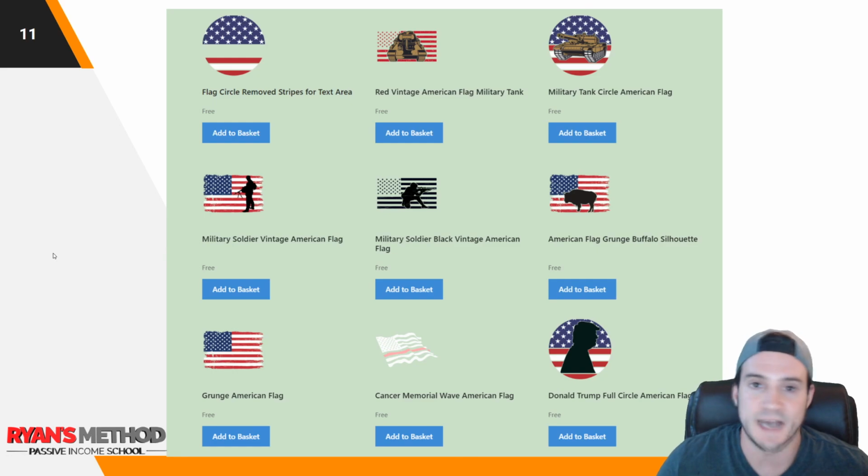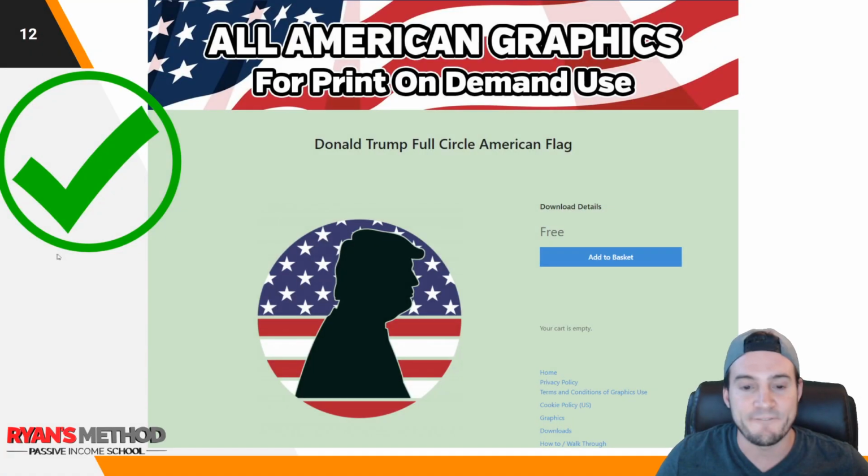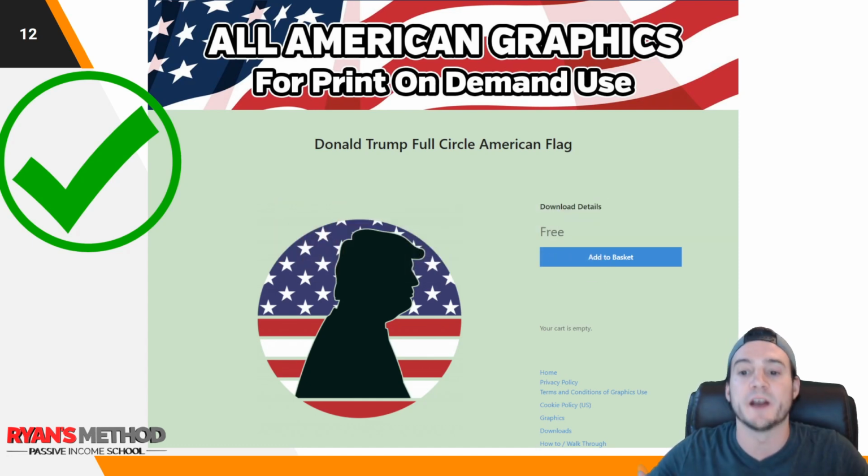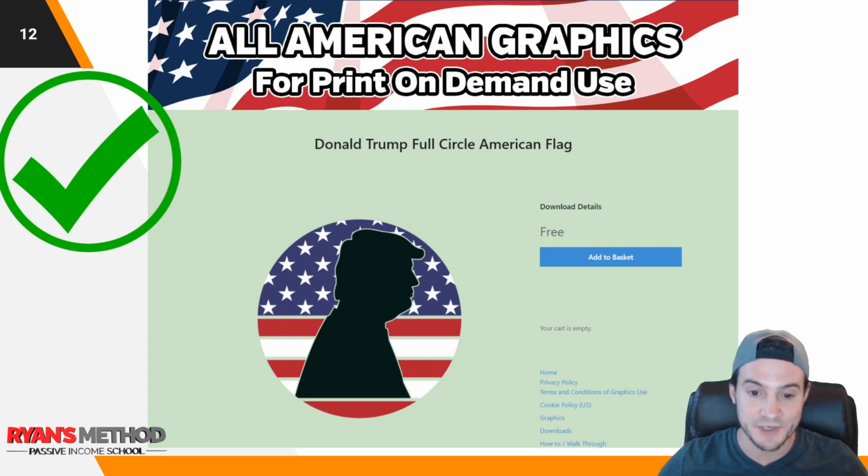But for time's sake, I don't like to do that. So I found this Trump graphic that I like. Again, election, politically charged. People want to wear their feelings on shirts. So there's a lot of pro-Trump shirts, a lot of anti-Trump shirts, and a lot of potential for making designs. So yeah, let's do it.